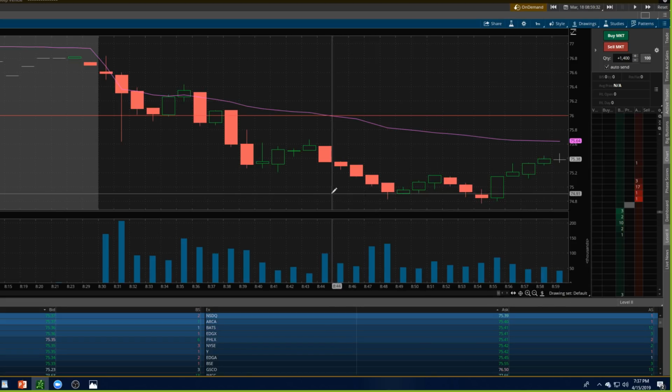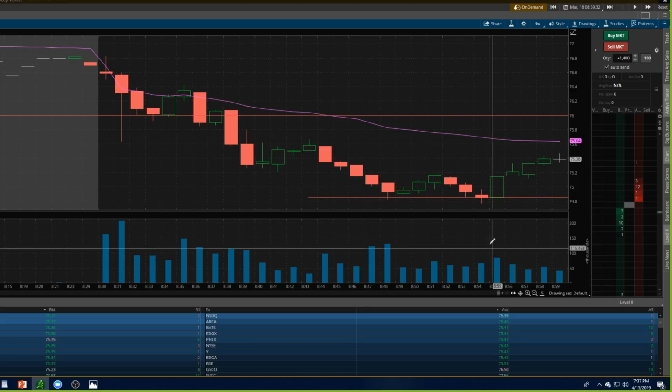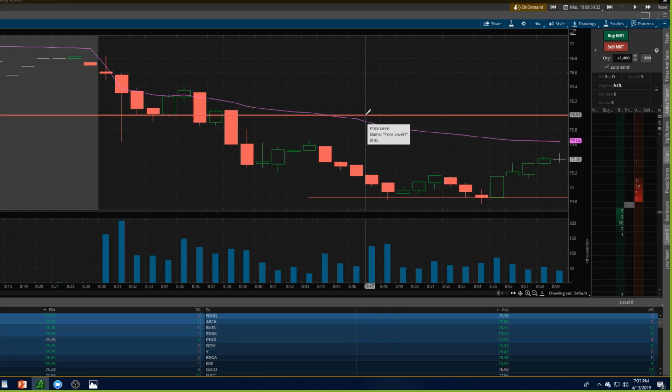And so in this case, we can use that previous low of the day right here at about 74.85. If we get in at 76.4, where the VWAP is, and at this point, we can use 76, the whole dollar, as our reward target. And so in this case, our risk is 35 cents. We'll just say 35 to make it even. It's really 36, but we'll make it 35 just to make it easy to calculate. So our risk is 35 cents up to 76.